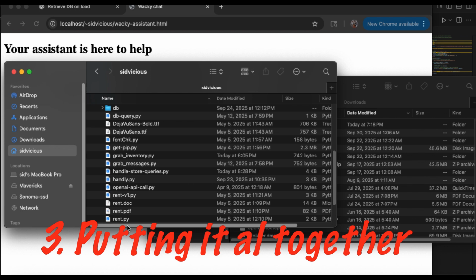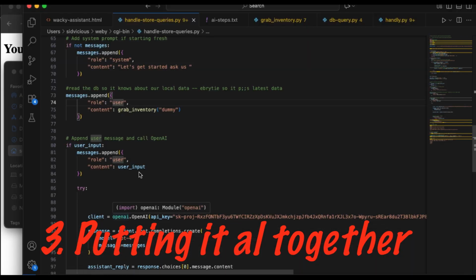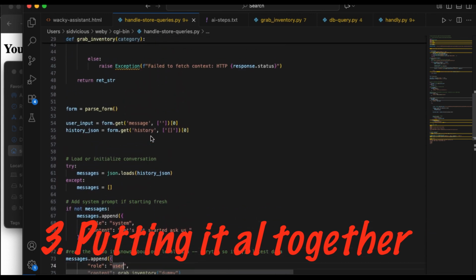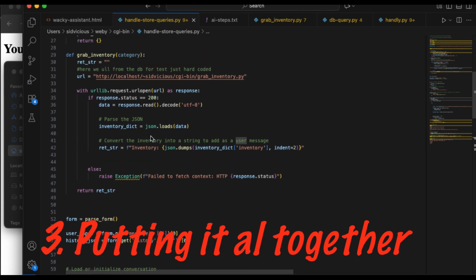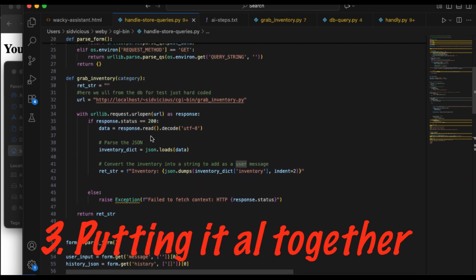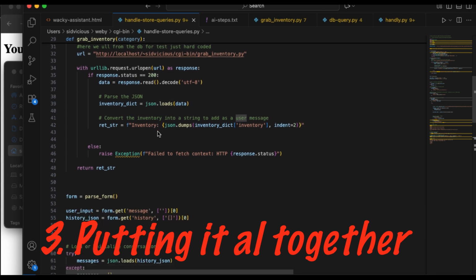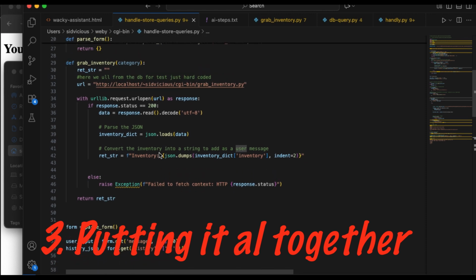Okay, so we saw the database pulling the data. Now we just embed it into this first page. So this page we had before, we are appending the messages, right? The user asks a question, the system replies, and so on. But now we're going to retrieve this from the database. So I made this small subroutine, grab inventory. I pass in my URL, and I get the data, which is the JSON I just showed you in the previous step. So you convert this to a string and return it. That's what this function is.